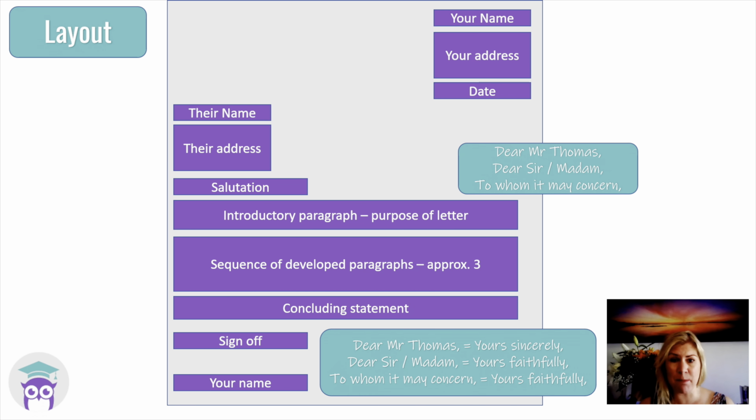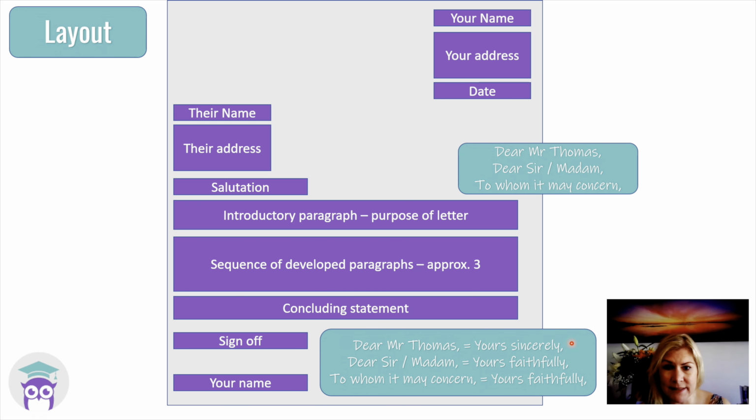Okay, then you're going to get into the main body of your letter. You should have an introductory paragraph, and I'll show you an example of that in a moment. Only a couple of sentences long. Now, don't misinterpret what I'm doing here. You'll notice I've said approximately 3. So then you're going to get your more developed paragraphs. So about 3 is enough to set out a strong argument. You should include a concluding statement that perhaps has some sort of call to action for what you want the person you're writing to to do. And again, I'll give you some examples of that in a moment. And then you can have your sign off.